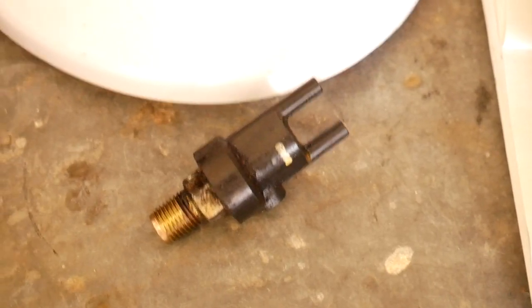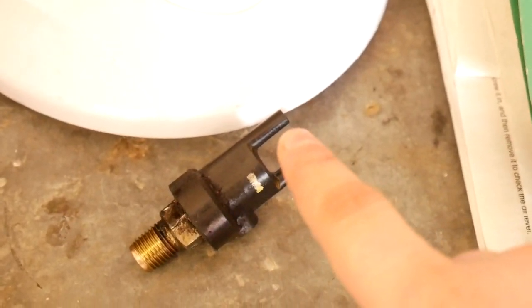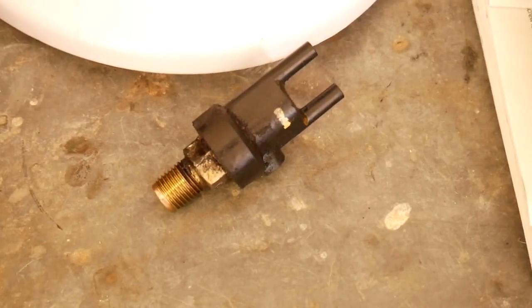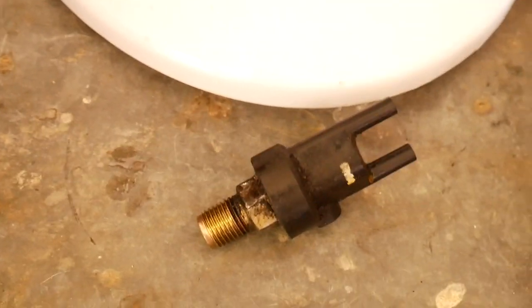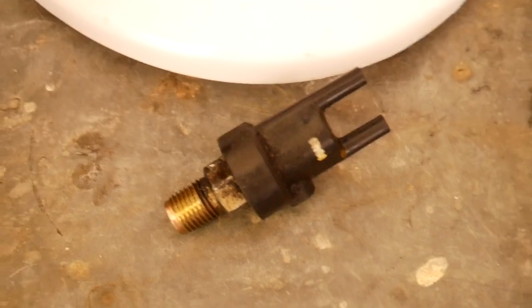Well, I got the power steering vacuum valve out. What happens is on the inside of these, they fail and they leak through these two tubes that go to the intake, so it pulls power steering fluid to the intake and causes it to burn some of it, so that's not good. So I took it out, got to break off this little plastic piece, chop it, thread it, and then put a bolt in it with some gasket maker and slap it back in there, because we're just going to delete it.